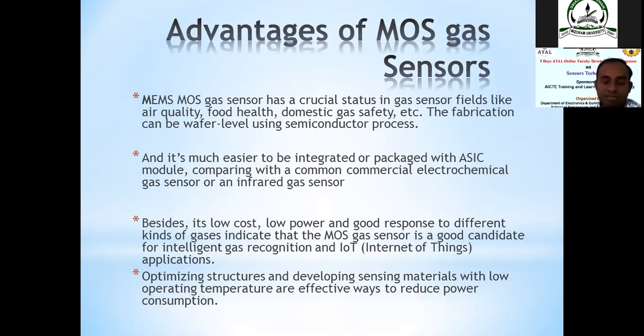Now the sensing device or sensing material size and mass will decide how much power is required. If you want to use it at, say, 300 degrees centigrade, then how big that sensing material is, how much mass we have on that system, will decide how much power will be required. If the size or structure is minimized, if we can optimize in such a way that we require a small sensing element, then obviously our heating power requirement will also decrease. That will reduce the power consumption.